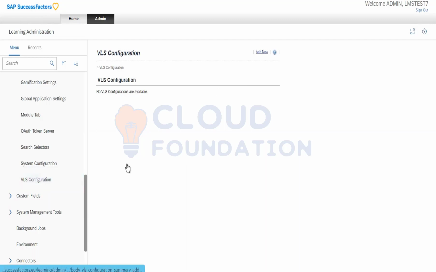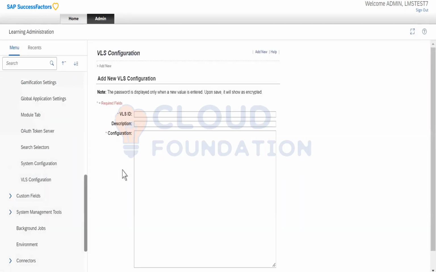Based on your VLS configuration, your integration with Zoom will work and you will have video sessions with everyone. When you have an integration with Zoom, Zoom will provide you an integration link or API link. You paste it here, and the rest everything you type normally.